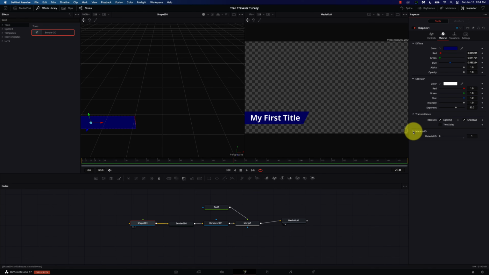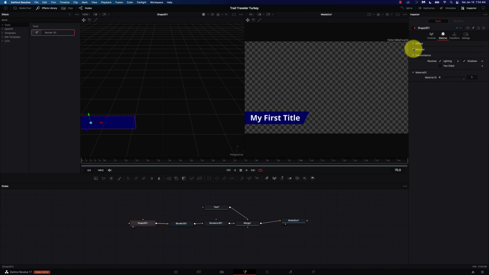Material ID, if we have a set of materials that we're using, because we could make this look like concrete or steel or all kinds of things. The transform, again, the movement, rotation, pivot, and scaling. And settings, there really isn't much in settings for most things. You can have different render scripts in here.